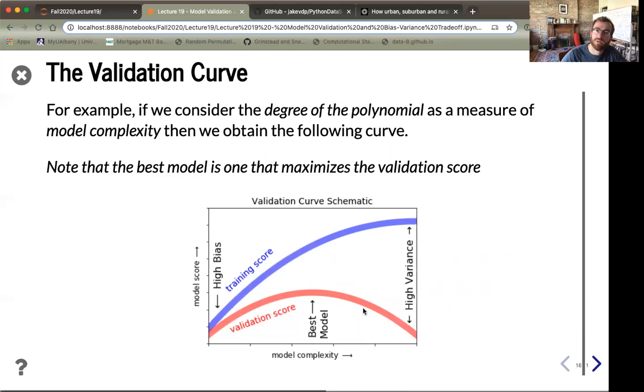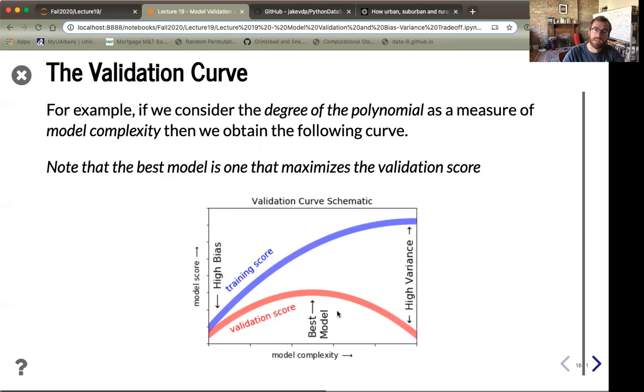And then for another example of something that's a model complexity parameter, we might try to use either PCA, the number of dimensions, or maybe we could even look at the number of neighbors that we look at when we're doing KNN. Anyhow, so we always train on our blue data sets. And so as we increase model complexity, generally speaking, we can always improve our training score. But when we go to test, we'll often see that there's some local maximum.